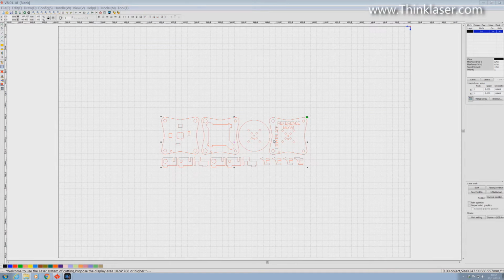Today we're going to do a complete project. We're going to start off with a drawing that I have already created in another program, and as I've already mentioned to you, this program RDWorks is not a CAD program. It's not a drawing program, it's an interface program. So you will need to do your design work elsewhere and then import your file.